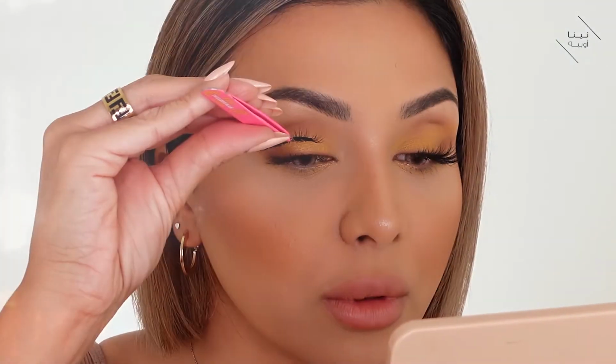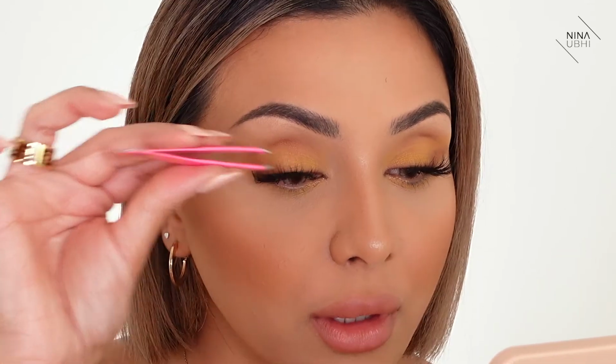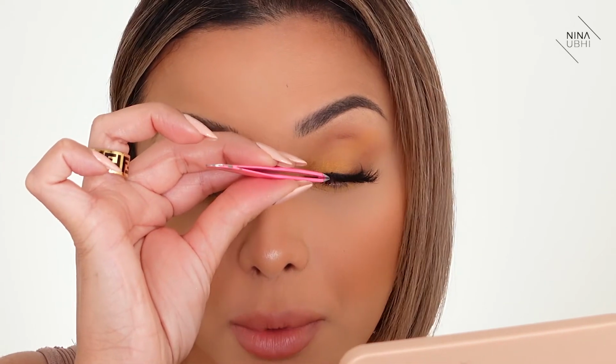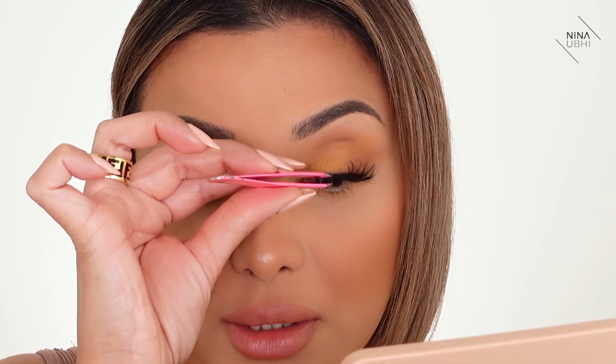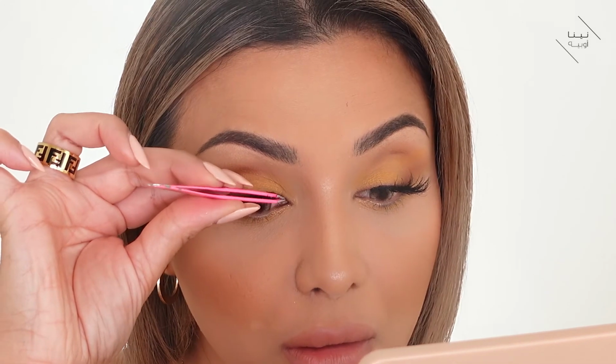So I've let the glue dry on the lashes for about 30 seconds, and now we're just going to go straight in. So I'm literally just letting it sit on top of my lashes. I've just stuck the outer corner in, that's it. I always stick the inner corners down afterwards. So I'm going to just place this in the right position. Now we're going to stick in the inner corners, so I'm going to just lift that a bit and then stick that down. Same on this side. And there you go, it's done.